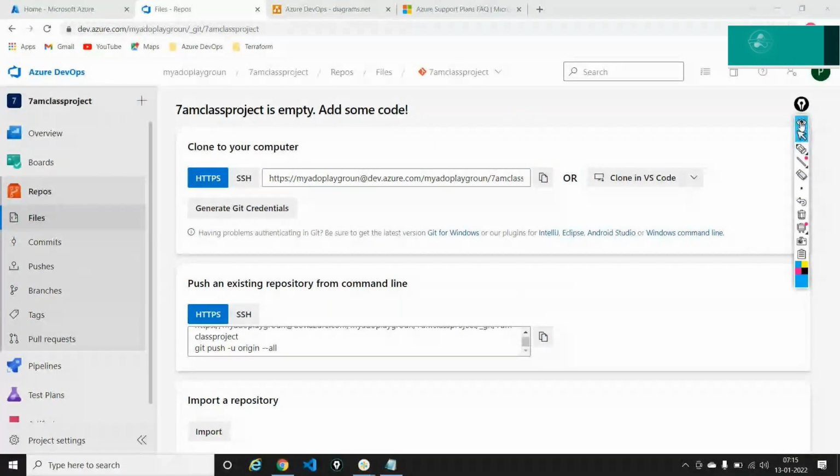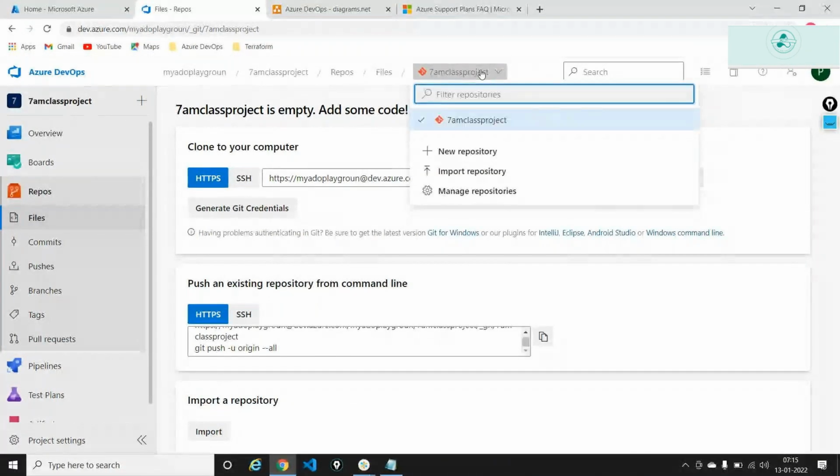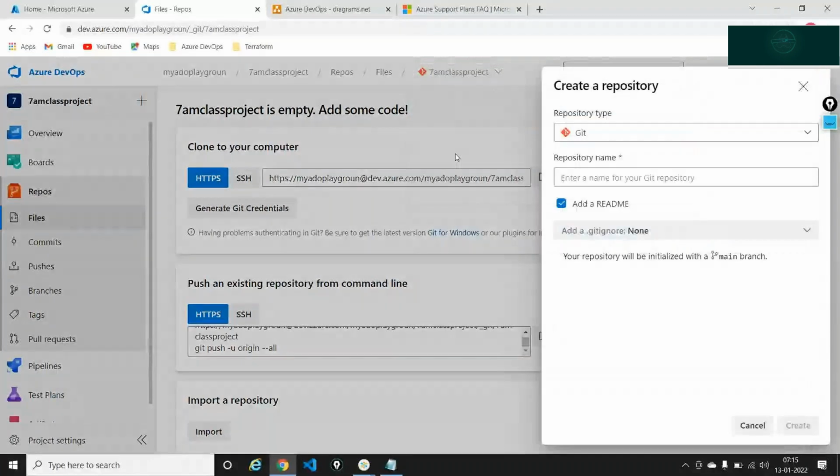And how do you create a repository? When I click here, I have an option to look at which repository I want to go in. Secondly, I have an option to create a new repository, import and manage repositories. I'll say create a new repository, and I'll say the name of the repository is first repository, and I'll say create.